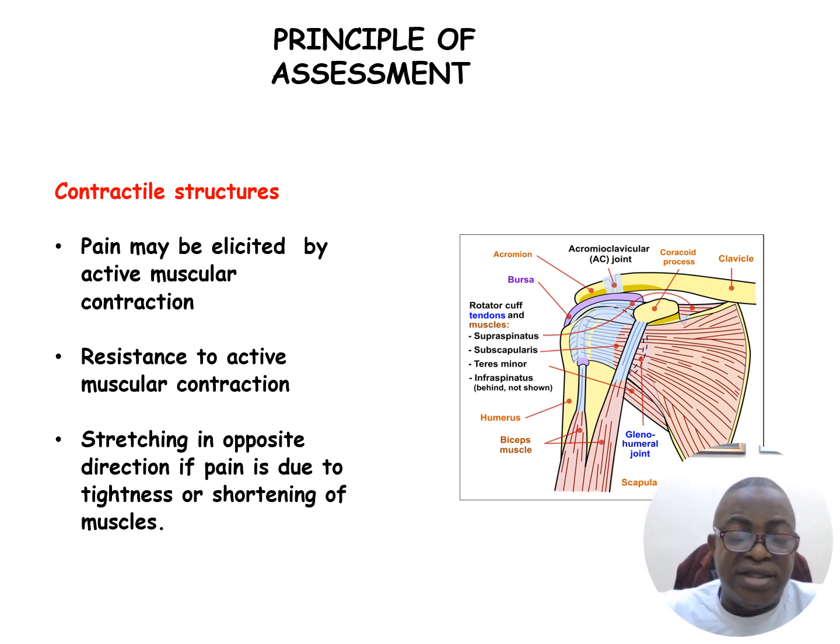But don't forget what I said, that when you carry out an active movement and the severity of the symptoms increases, that could be due to a problem in the contractile structure. For example, in the diagram we have here, if you ask this patient to do abduction, as the patient is doing the abduction, the pain in the shoulder is increasing, it's most likely that the problem is coming from the muscle that is contracting to carry out abduction. If you ask the patient to do shoulder flexion and the pain and discomfort increases, it is very likely that the problem is coming from the muscle that is responsible for flexion movement, something like that.